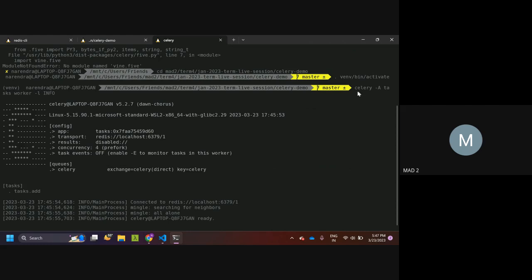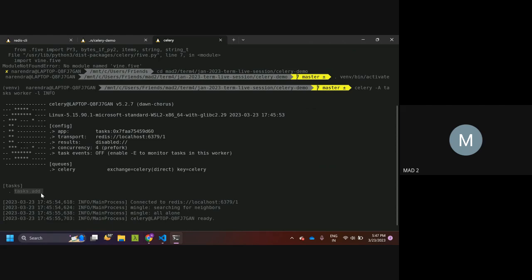So when I ran this application, you can see these Celery configurations. The first thing you should see is that the task is listed here. There is only one task, add.